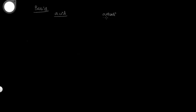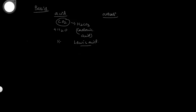alkali in the body. So the predominant acid in the body would be carbon dioxide, because it can easily combine with water, giving rise to something called carbonic acid. Like we studied in elementary chemistry, this carbonic acid is an acid and it can donate protons, and hence the body's major acid is carbon dioxide. And the major alkali in the body would be the bicarbonate. This is the major alkali in the body.